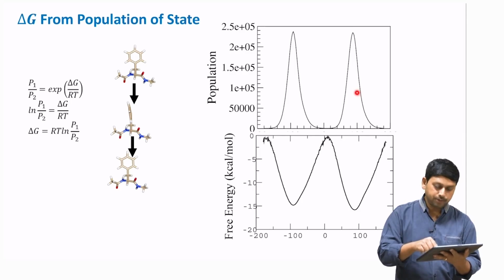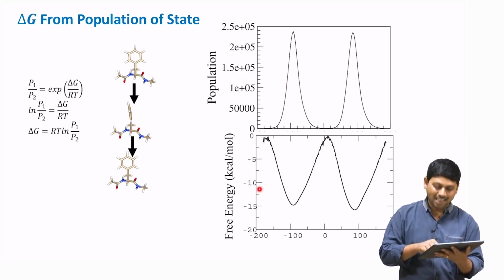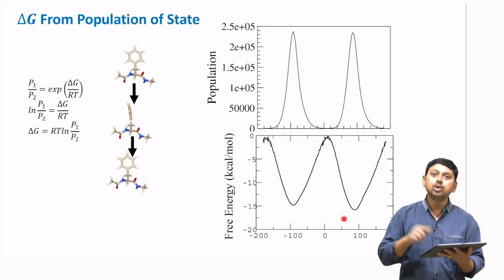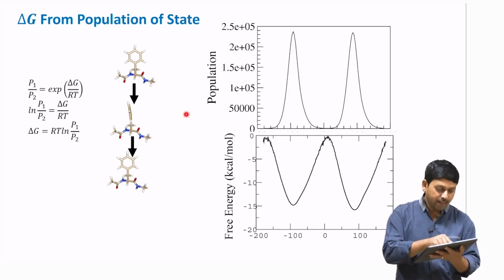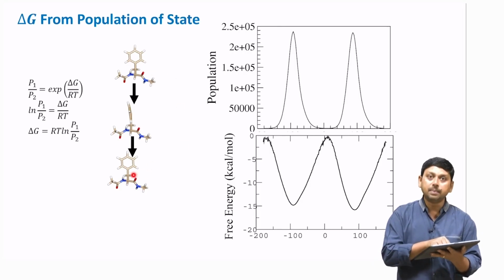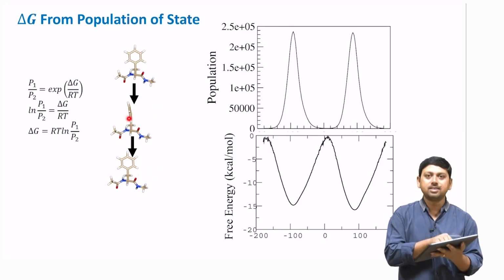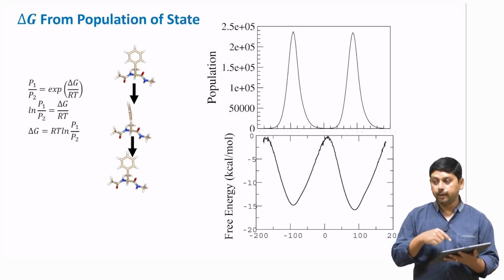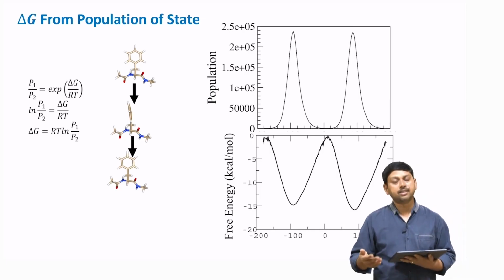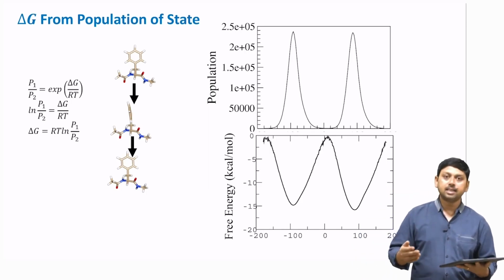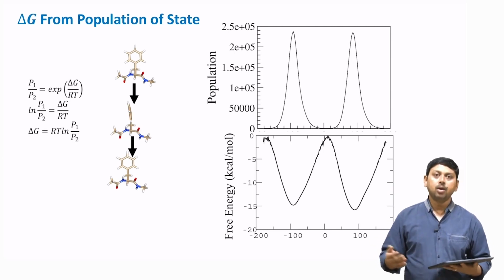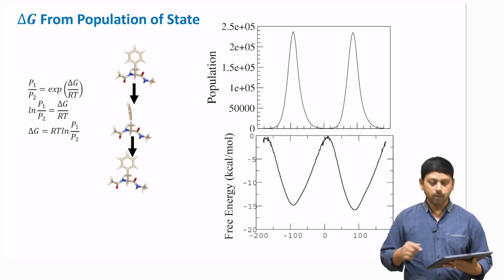Now, if the probability distribution is P, then minus RT ln P is the free energy, and you see the free energy corresponding to these two states is lower, which means that this one and that one are the two stable states, whereas this one is the transition state, which is the least stable state between the two stable states. So, statistically free energy is nothing but the logarithm of the probability distribution, and one can understand the free energy for different processes from different reaction coordinates, and thereby one can understand whether the process will happen or not.